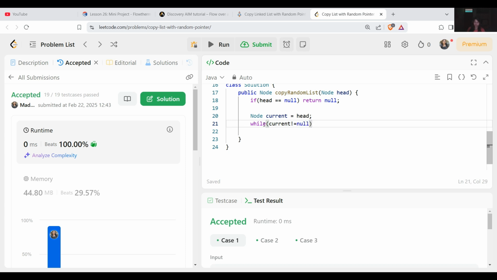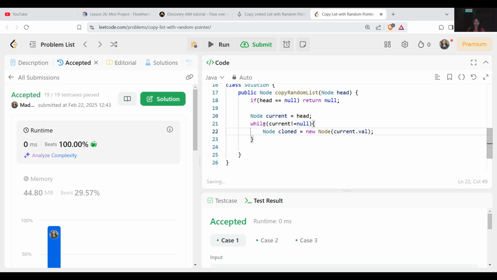Till the condition is true, it will iterate. Now inside this we need a clone that will be equal to new node. This step is exactly the same as where we used the hash map. Now here we are doing it directly inside the node only.